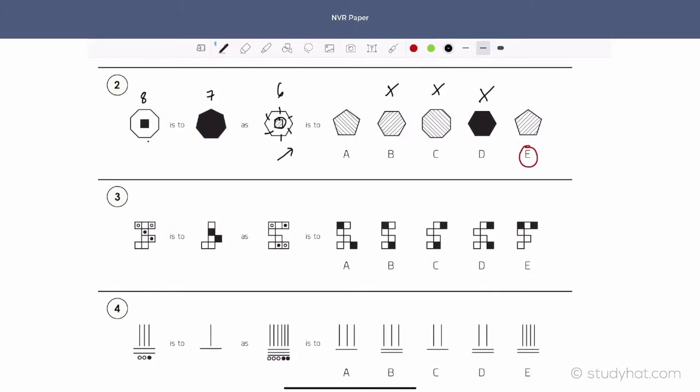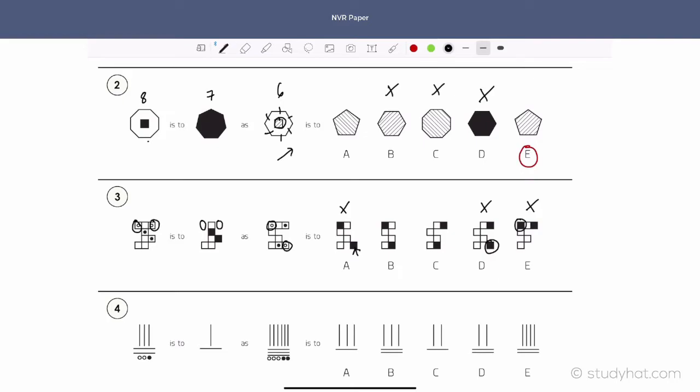Question 3. So if we look at what's happened between these two, we can see that any square that had a white circle, these have been deleted, which means that we need to delete these squares as well. So we can get rid of some options here. This has to be wrong because it's still got this square here. This one potentially could be right. This one could be correct because we've got a space there and a space there. This one is wrong and this one is wrong because this one has this and this one has this.